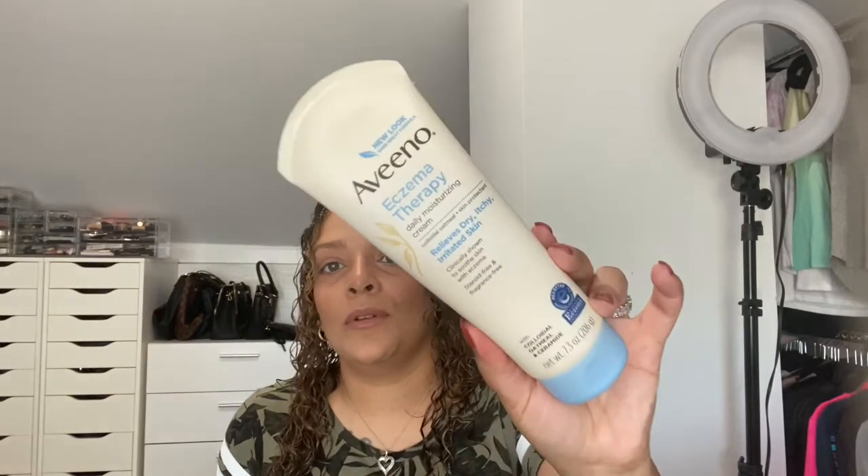The next couple of items are for the skin. I do suffer from eczema — my hands get very dry and sometimes very itchy. So I did want to try this Aveeno Eczema Therapy Daily Moisturizing Cream, which I've heard all great things about. If you are an eczema sufferer, you know that your eczema can actually crack, cause cuts, and bleed. So for that I also picked up this new Cracked Skin Relief Cacaia Balm, which helps relieve dry cracked skin. I picked up some of this to help create a barrier when I'm washing my hands, since I wash my hands and hand sanitize a lot.